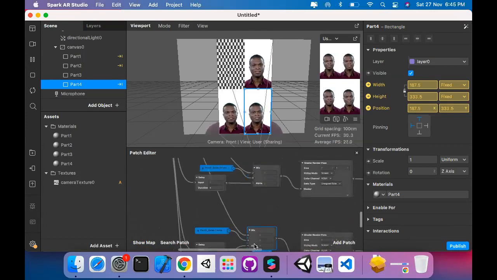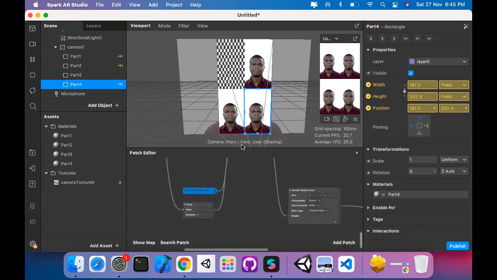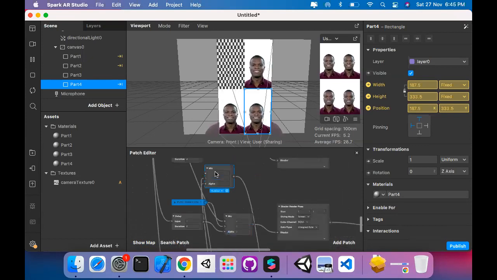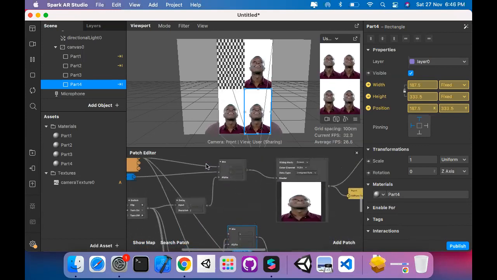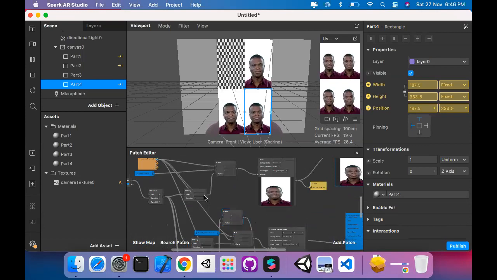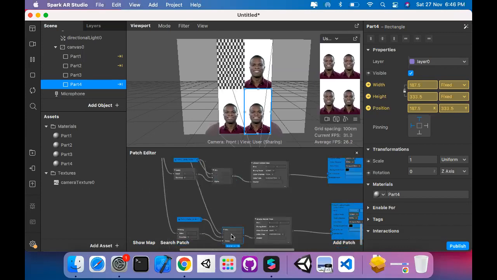So you guys can use the senders and receivers. I'm going to restart my scene.